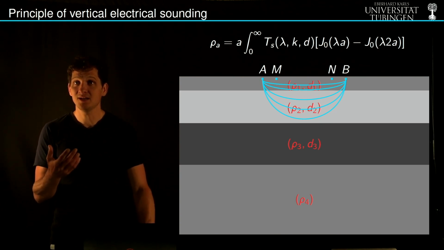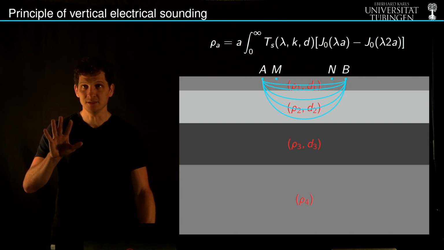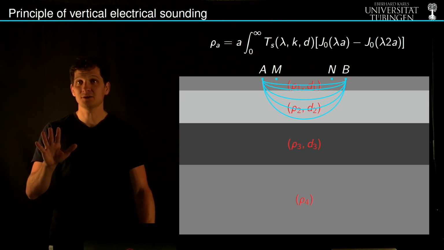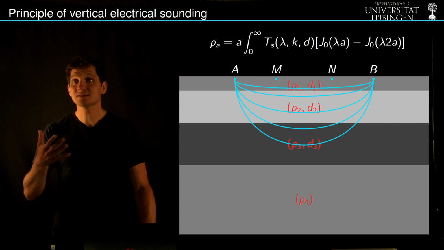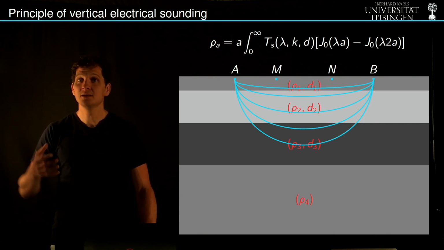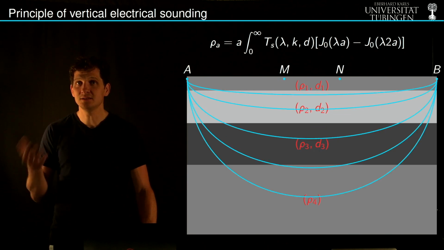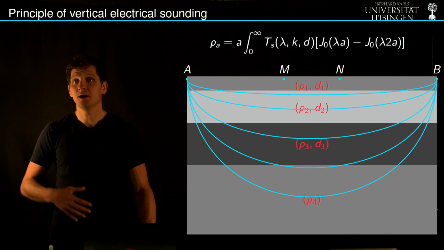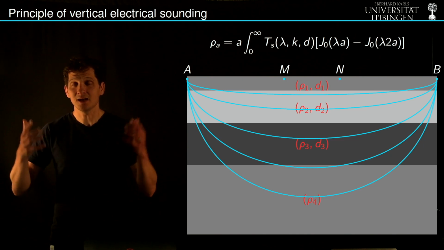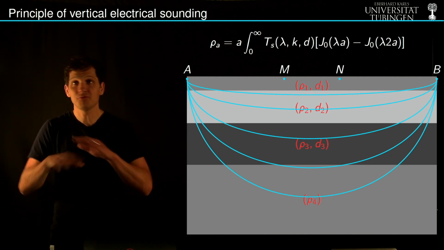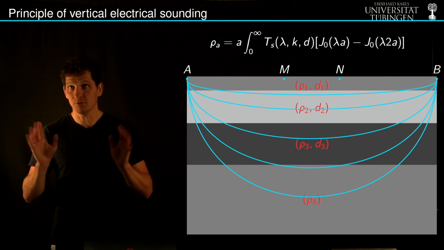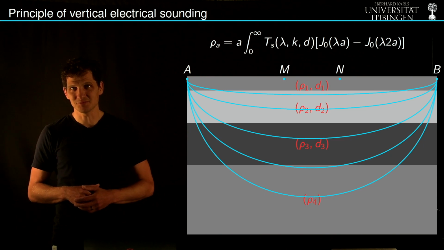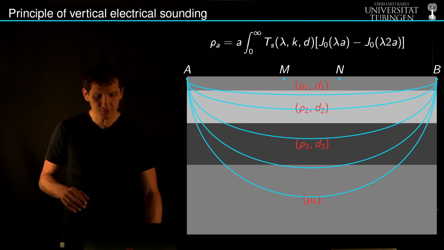So the principle of vertical electrical sounding is now that you not only do one measurement, okay, this gets you nowhere, but you do many measurements. And the key is that you increase the distance between the A and B electrodes, okay? And by this, you increase the depth of penetration. So you sound deeper and deeper the larger you make the distances between A and B. And for each of the distances, you can calculate the corresponding apparent resistivities. They will always be different for a given subsurface model. Okay? So how would you do these calculations?